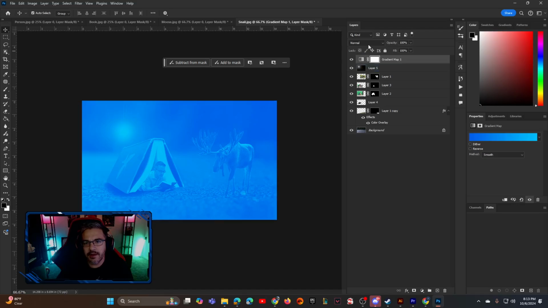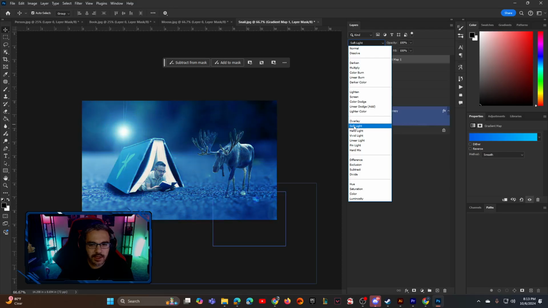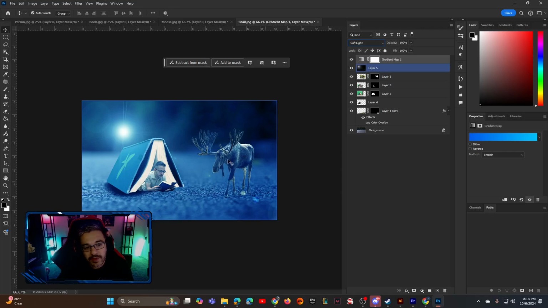And then on our blend mode, we're going to play with it until we get something decent, like soft light. However, that looks a little bit too bright right there. So we're going to lower down the opacity. Something like that. And so now we're left with something that kind of blends all the colors in together. And it looks like one full image. And that's your final product.